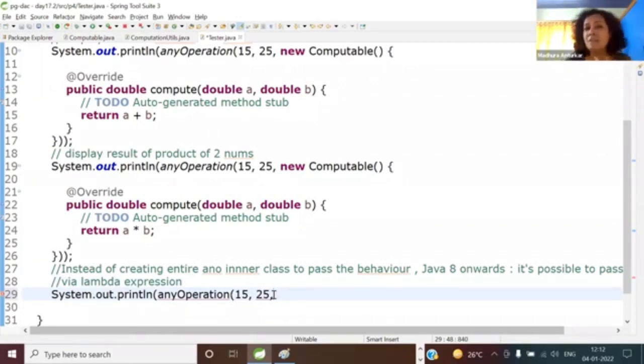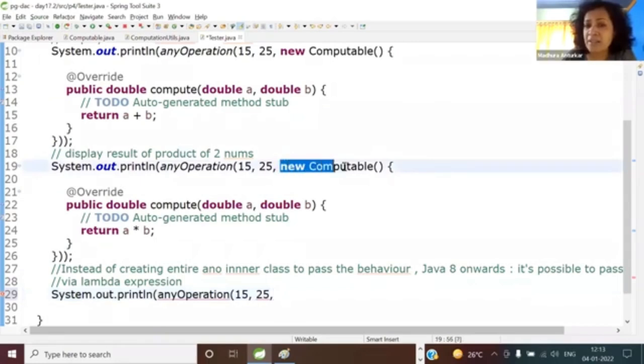So now what is the third argument? Is it the data members or is it a behavior? What is it I want to pass as the third argument? Everyone agrees with me, behavior. So do I want to multiply the numbers? Do I want to divide the numbers, square root, whatever? So now understand the shortcut. You know this, you have done JavaScript, so it will be very easy for you. Do you have to create this anonymous inner class? Absolutely not. So scrap it.